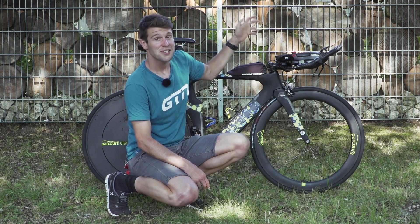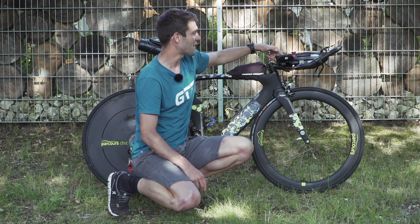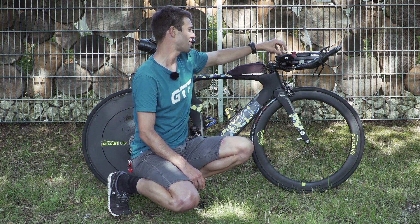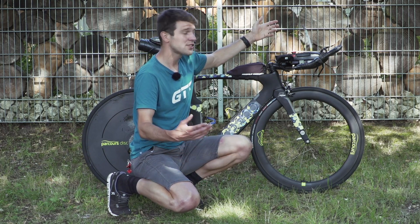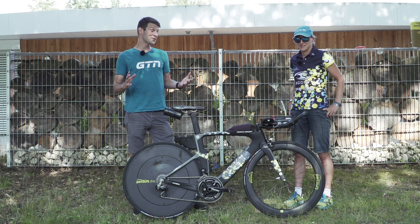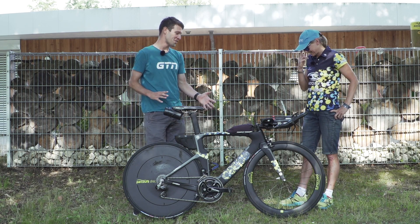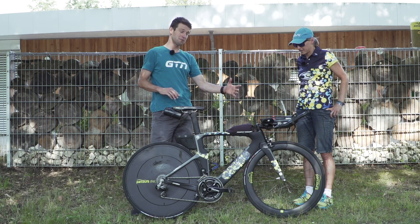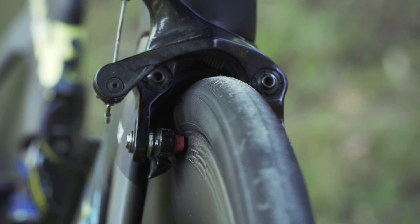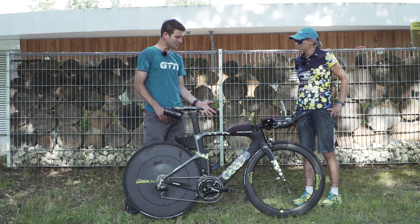Just for a bit of motivation, she's also got a little message inside her aero bottle — I assume this is where she stores her gels, and once those gels run out, it will tell her it's time. I'm fortunate enough to bring Laura in to chat through some of the specifics. Moving down from the handlebars, we've got the Shimano Dura-Ace front brake, and the rear brake is hidden nicely under the bottom bracket.